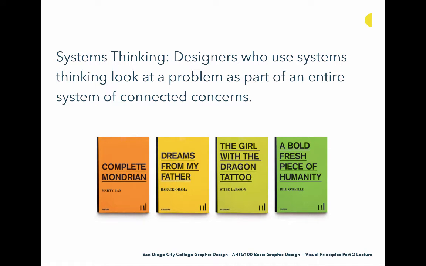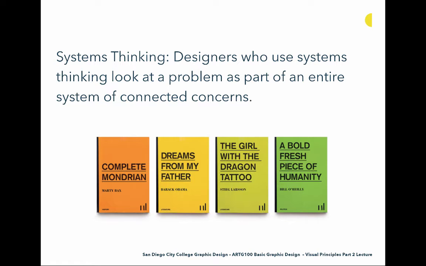Systems thinking is something I discussed when we talked about unity and order, but we didn't talk about it directly. And systems thinking is really when designers use a system of connected concerns to drive their design. They're trying to create strong unity between the pieces that they're making. They want the viewer to understand how things connect. Packaging is a great example of this. When you go to the ice cream aisle, you can see the different brands very distinctly. And then you can dive into viewing the flavors of those specific brands, hopefully clearly as well.